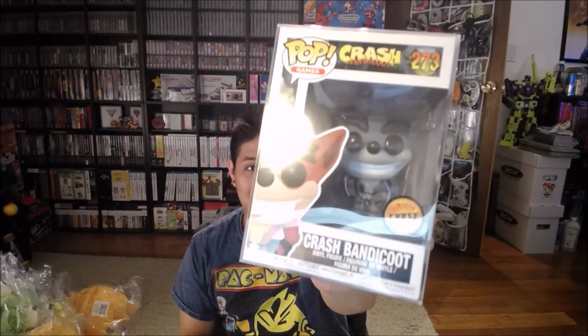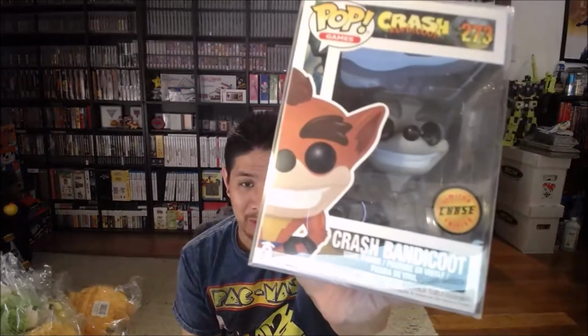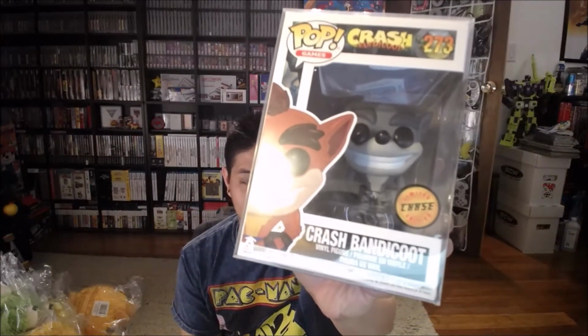So this is another Crash Bandicoot, not plush, but Pop, Funko Pop. This one's a limited edition chase. I don't know if it's exclusive to a certain store or anything, but it's black and white. I really like the color scheme. It's very cool looking. Again, I'm not really into Pops, but you know, if they keep coming to me for free, I'm not gonna not accept them. So thank you very much to my buddy Beef Thigh for picking this up for me. It's gonna look really nice next to my other Crash Bandicoot one.